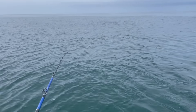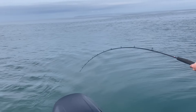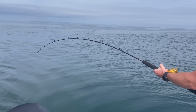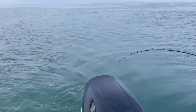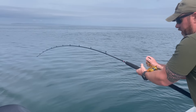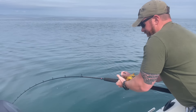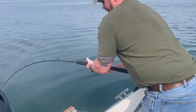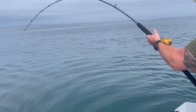Watson's got a nice fish on the end — meanwhile I'm getting a bite as well. It's all happening all of a sudden. It feels decent this. I'm hoping these lines aren't wrapped. It's still there — it's swimming towards us. I think it's got my line. Yeah, it's definitely got mine.